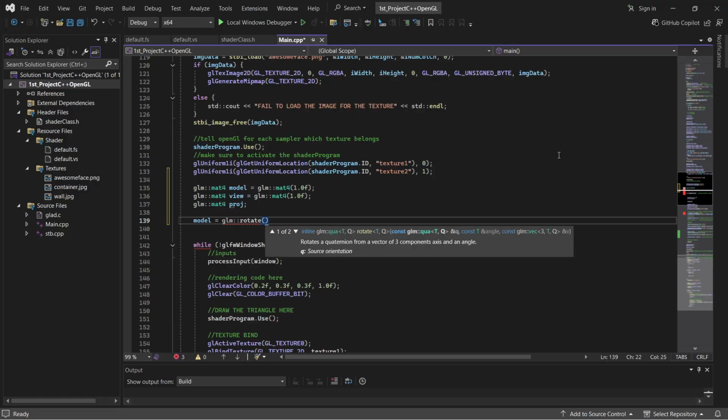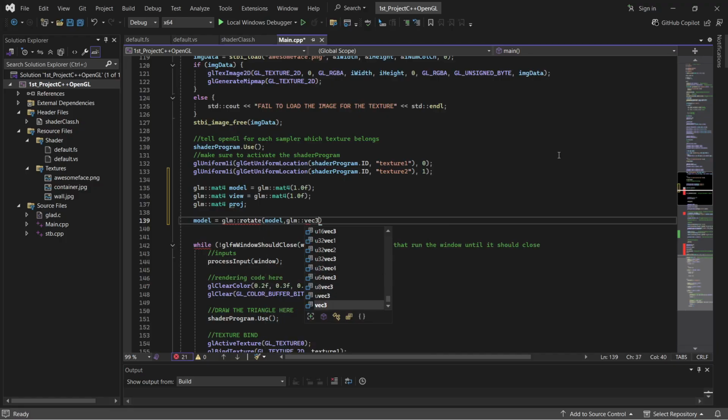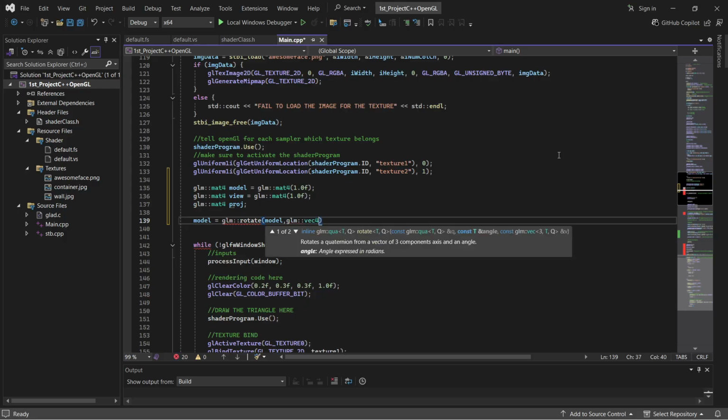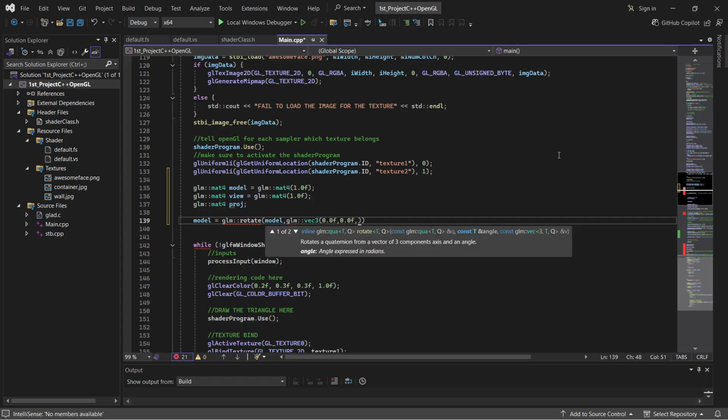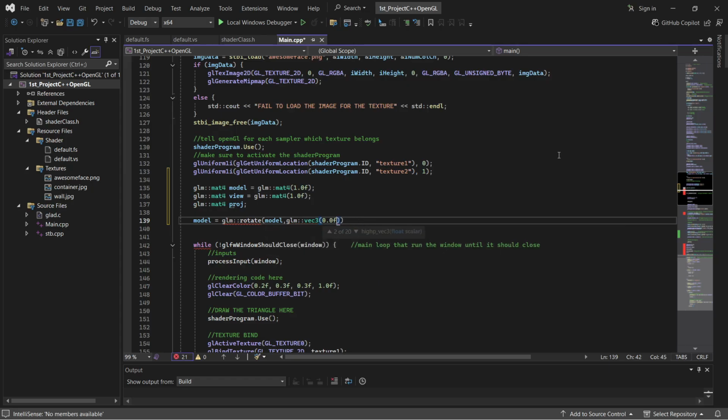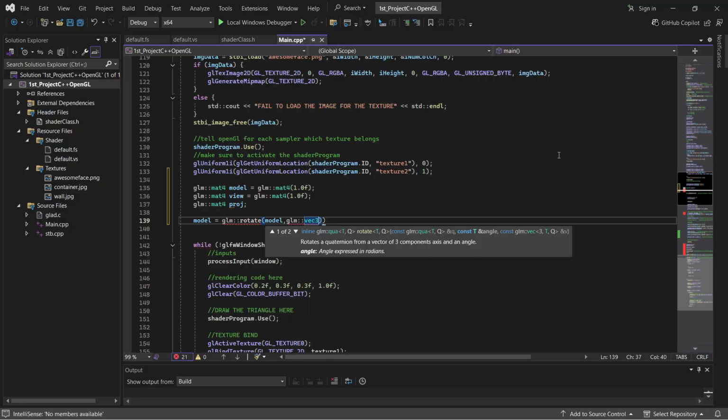So rotate, and we wanna rotate the model matrix, and we wanna do vec4. Actually vec3 is fine. I wanna do 0.0 and 0.0, and oh my bad, again another miscalculation.